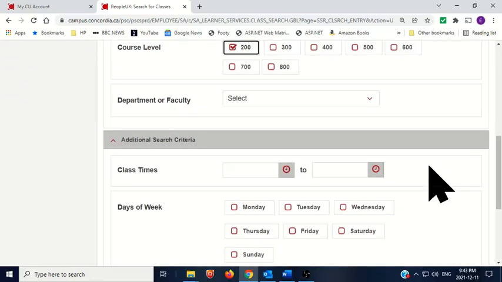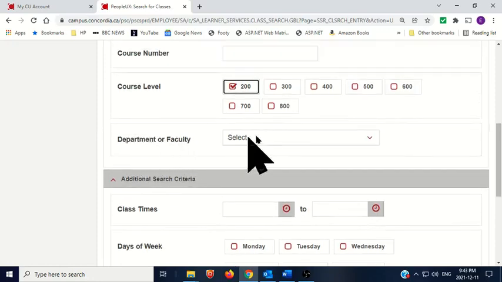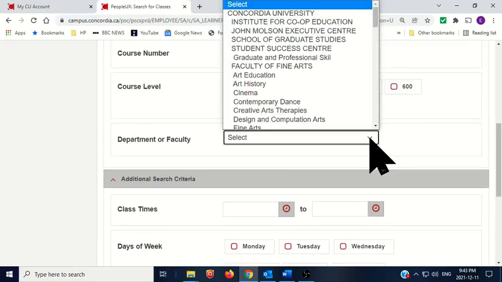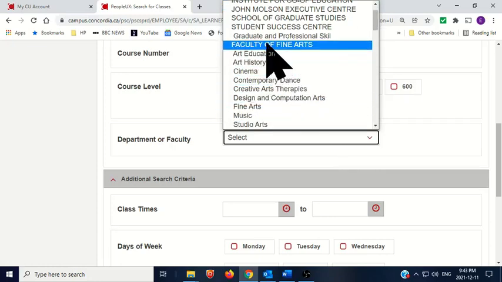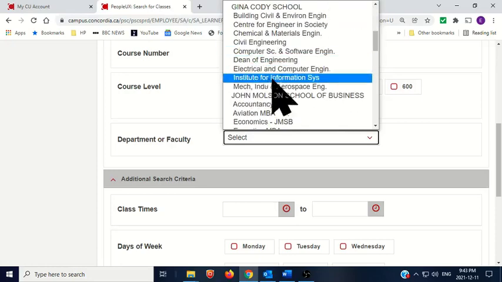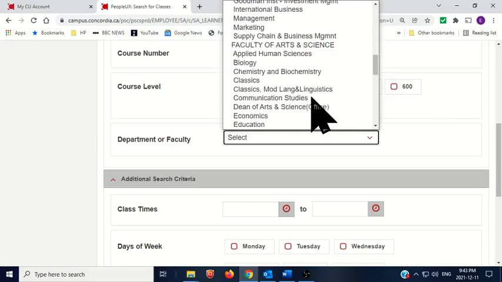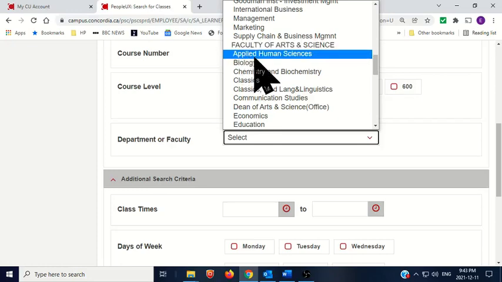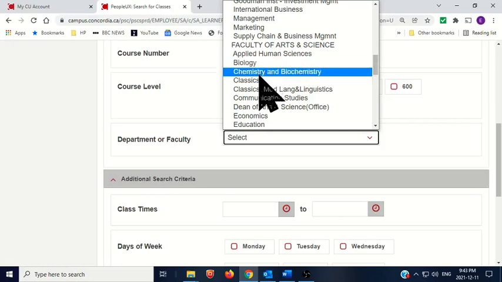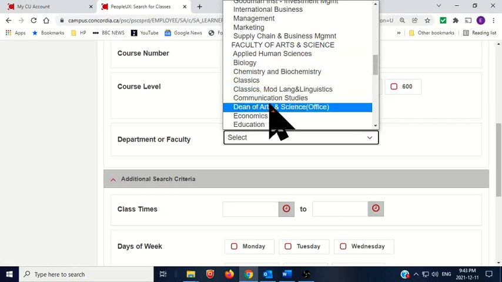And so I'm going to look for the departmental faculties, because this way we can see all of the courses which are being offered in the chosen term. Starting up on top, you'll see Fine Arts. Scrolling downwards we get to John Molson School of Business. Scrolling further down, not too quickly though, Faculty of Arts and Science, which many of our students choose. There are a lot of them in alphabetical order, you'll see, biology, classics and so on and so forth.